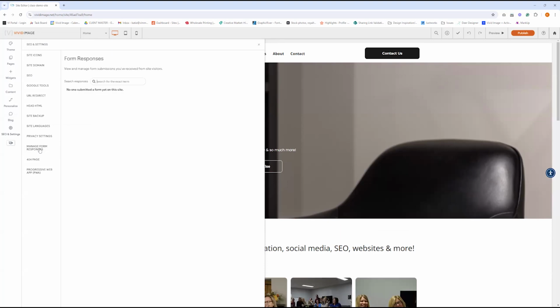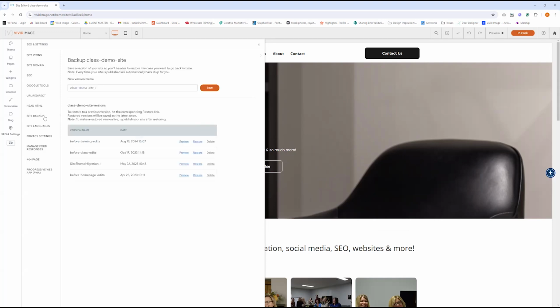The first one is Manage Form Responses. So right now on the site, there's nothing showing up since none of the forms are currently live since the site is not live. However, once the site is live and forms are being submitted, you'll be able to find those responses here, and it will look like the same form responses area that we saw on the site overview page.